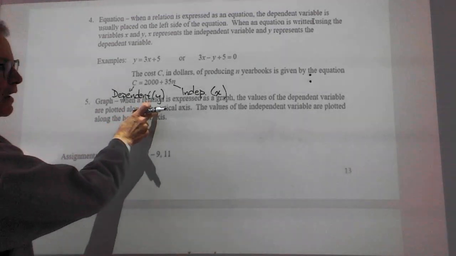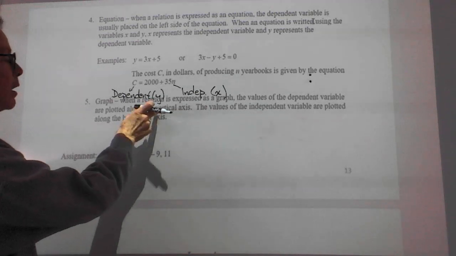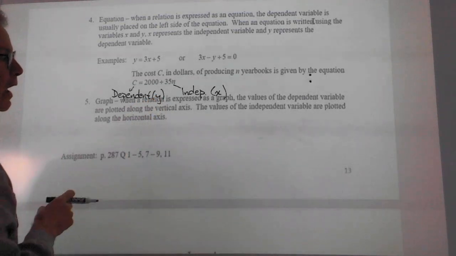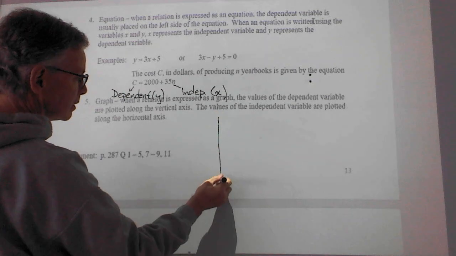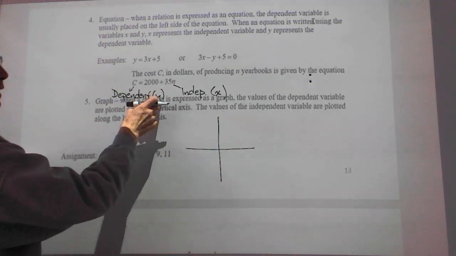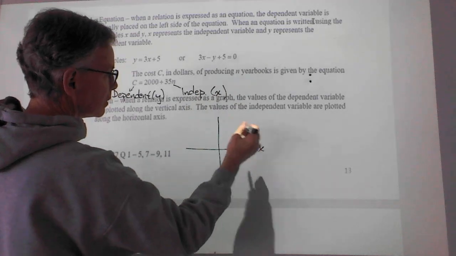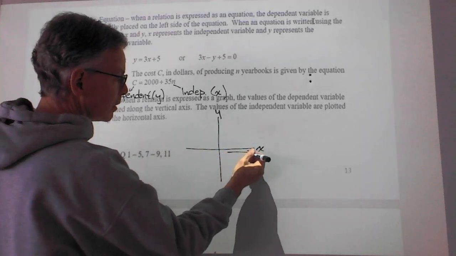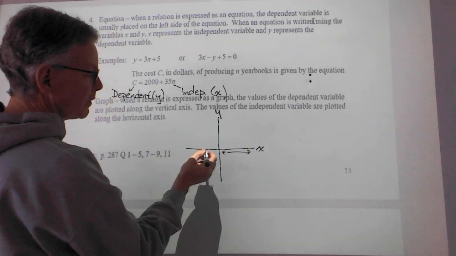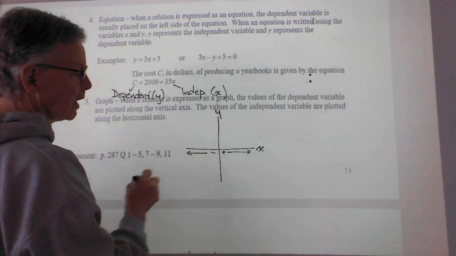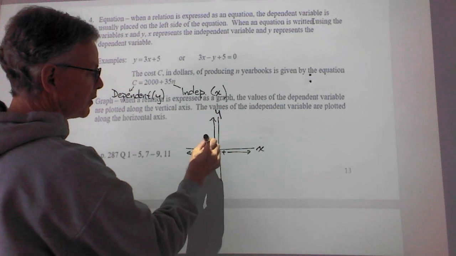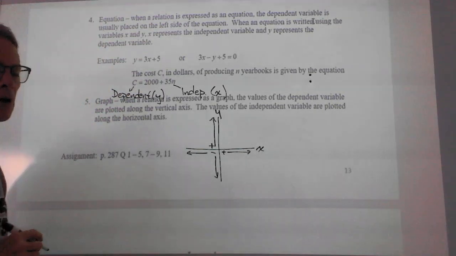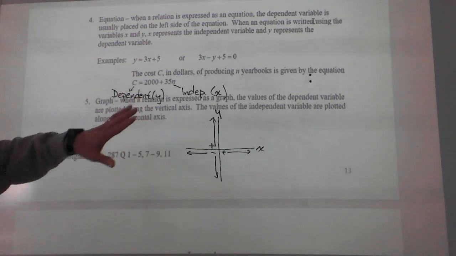When you're plotting points, and again, your lesson goes over this very well, the y or vertical axis contains the y coordinates, and the x, or horizontal, contains the x. Okay? Remember, x values are positive to the right and negative to the left. Y values are positive as you go above the x-axis and negative when you go below the x-axis. Okay? So positive and negative values.